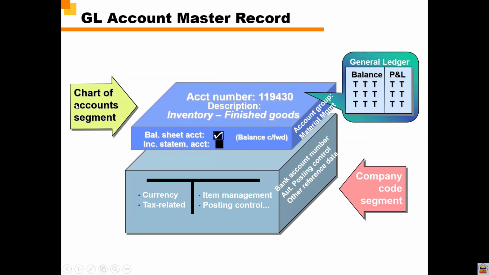The information which we need to maintain at a chart of account level for any of the GLs is going to be the account number, name of the account. Then that account we need to maintain as a balance sheet account or as a profit and loss account. Actually, these are the two types available in the ECC. But in the SAP S/4HANA, five account types have been given now.